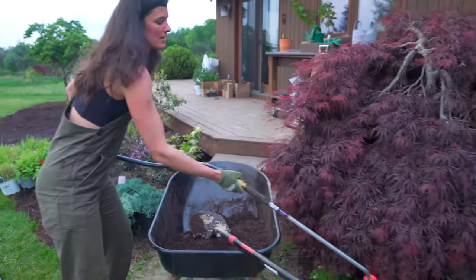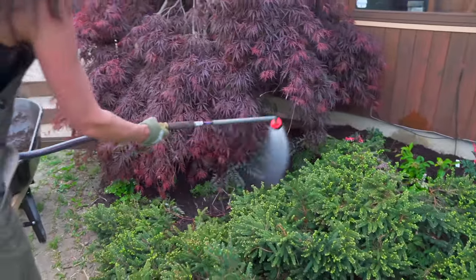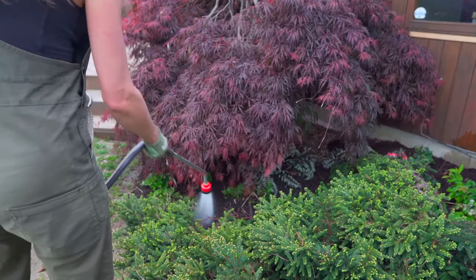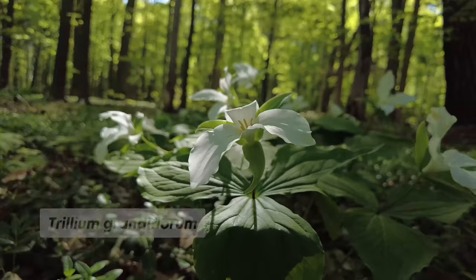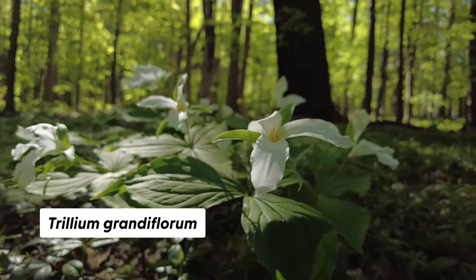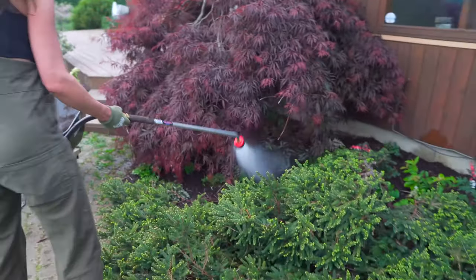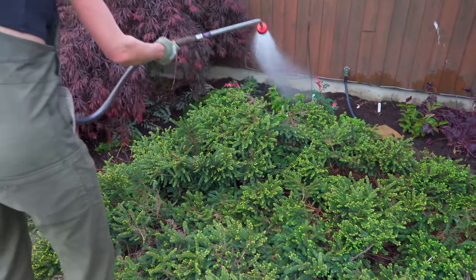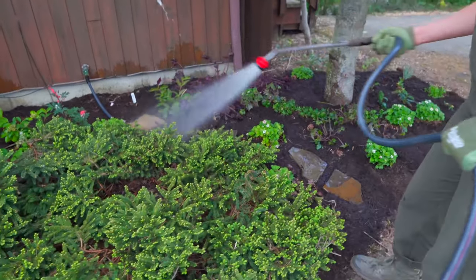And I planted quite a few plants underneath this maple, which you're probably wondering, why would that be? But a lot of the plants that I planted under that maple are woodland varieties that like to be under shade. They wouldn't be able to tolerate a lot of light. And some of them are spring ephemerals like the trillium. So they'll often come up before the leaves even get on this Acer. They're up for 4 to 5 weeks right before the leaves get on. So we'll actually have some blooms right early in the season. Next year, of course, because the trillium are just about finished blooming this year.